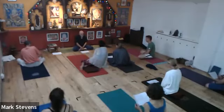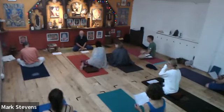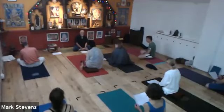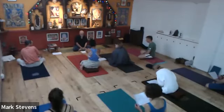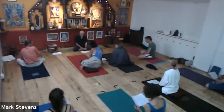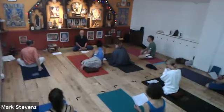So on another day, if you just had 15 minutes, you could do any of the standing poses. You don't have to do Surya Namaskar every time, especially in warmer weather when your body is warm. Triangle, both variations of triangle pose. You could just do that little standing sequence, and then you could do single-legged forward bend, and you could finish with pranayama. Yeah?